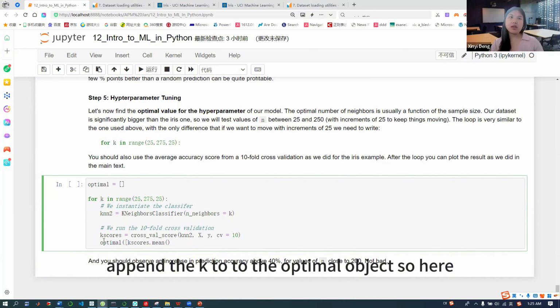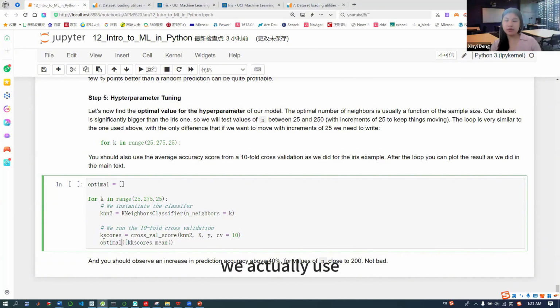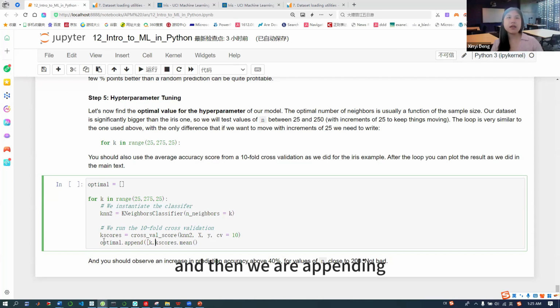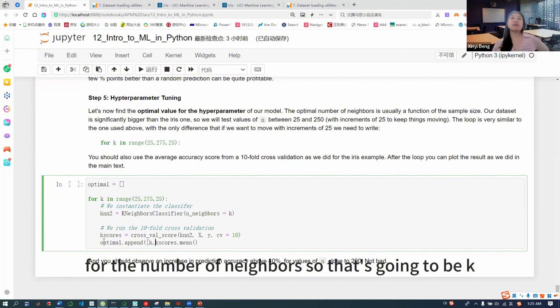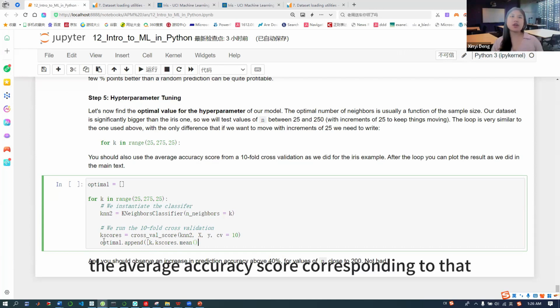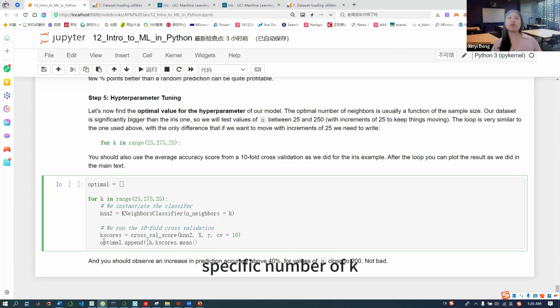So here we actually use the append method for optimal, because remember optimal is a list. So we are using the append method for a list, and then we are appending both the indicator variable for the number of neighbors, so that's going to be k, and also the average accuracy score corresponding to that specific k.